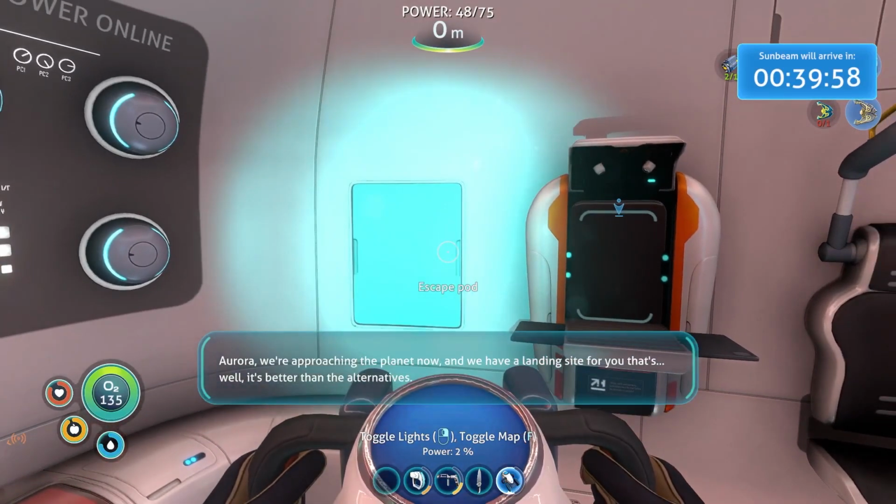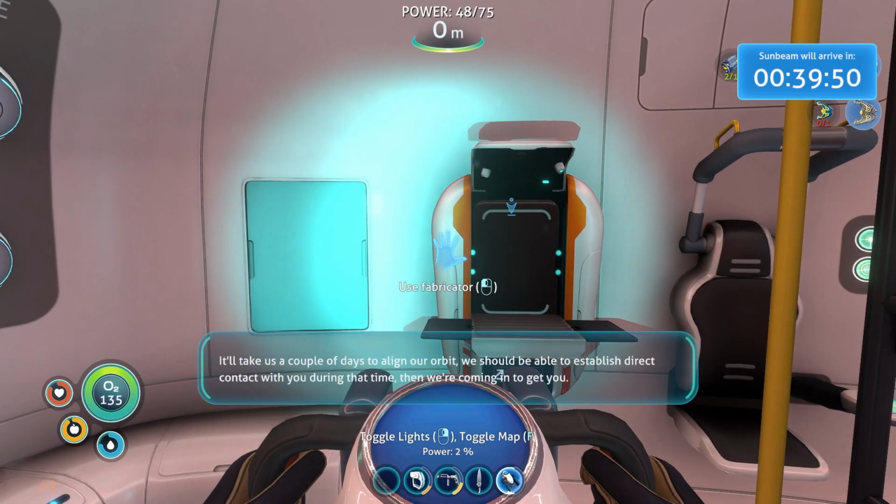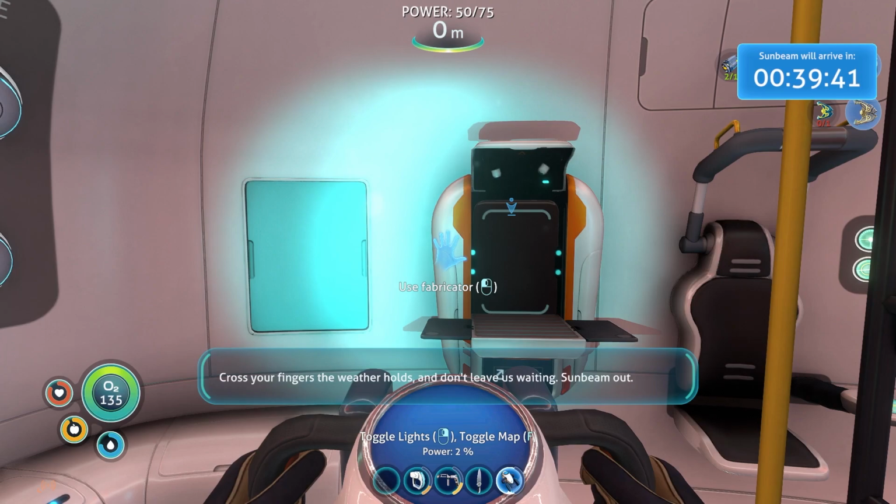Aurora, we're approaching the planet now. We have a landing site for you that's, well, it's better than the alternatives. We've sent you the coordinates. It'll take us a couple of days to align our orbit. Should be able to establish direct contact with you during that time. Then we're coming in to get you. Cross your fingers, the weather holds. Don't leave us waiting. Sunbeam out.